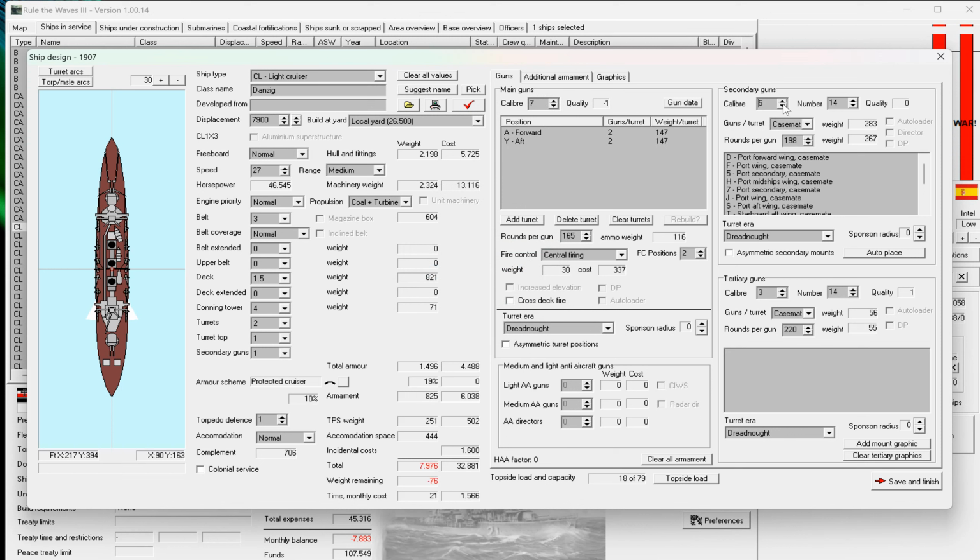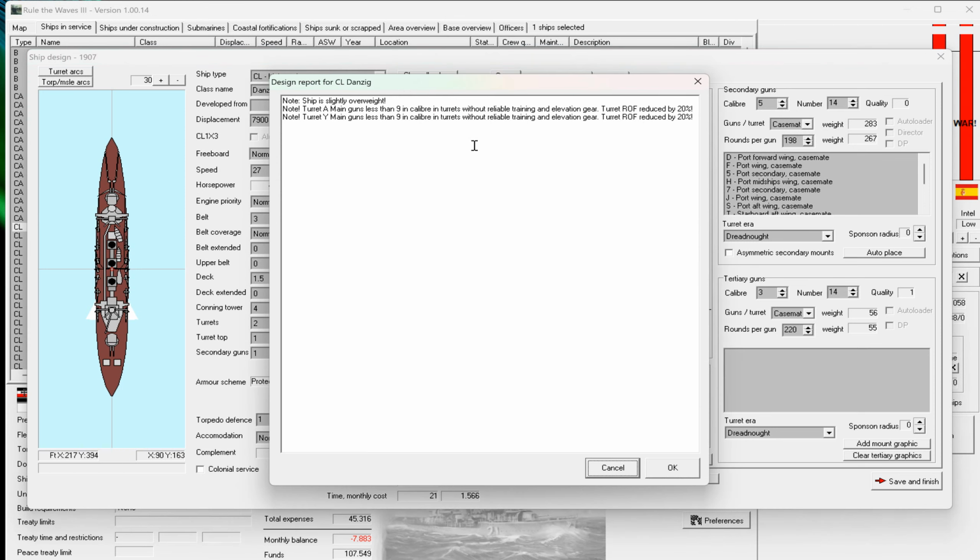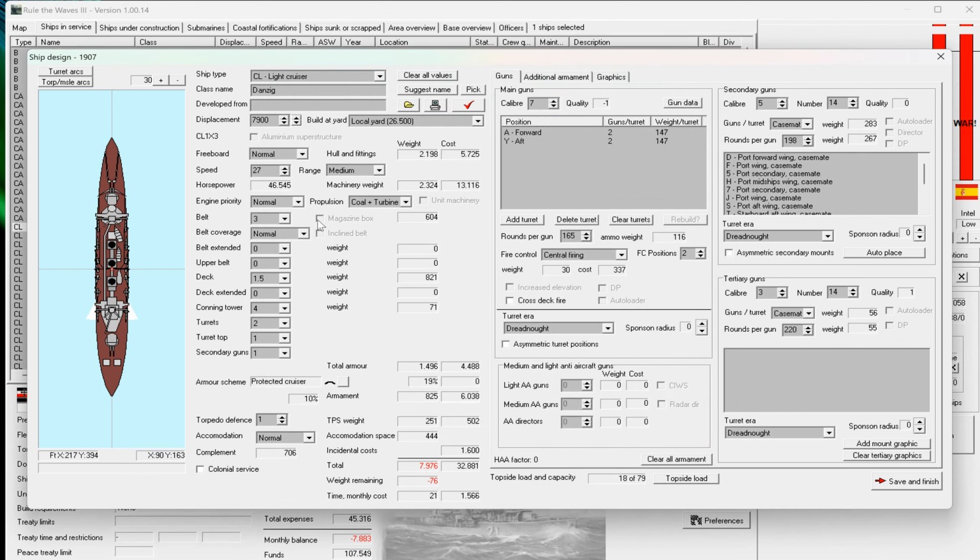But then I can ramp up also the secondary guns. Then of course I have a lot of weight. Then I could drop the speed 1 knot. 26 is still fast enough, even in this time. Turret top, secondary, I need two. I need now maybe everywhere two at least. The belt of four.